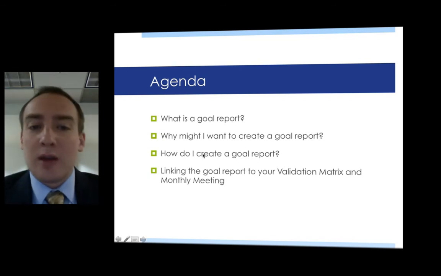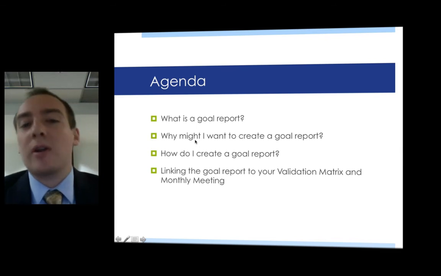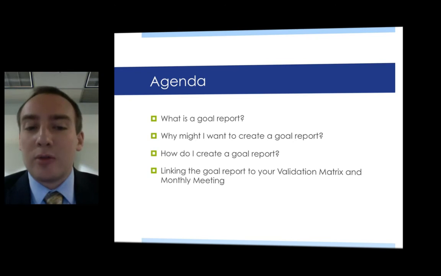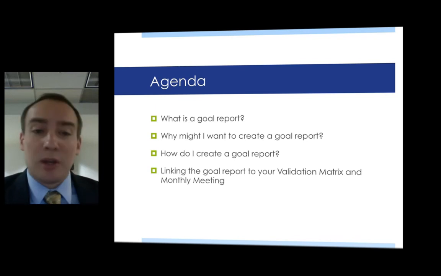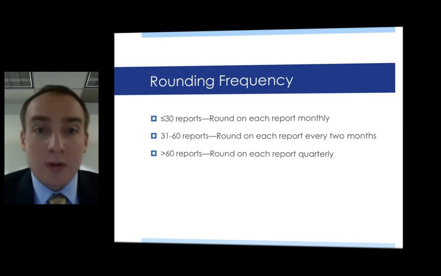So the agenda for today: first, what is a goal report. Second, why might I, as in you, the user, want to create a goal report? Third, how do you create a goal report? And then finally, to cap off our day, linking the goal report to your validation matrix and monthly meeting model. So what is a goal report?